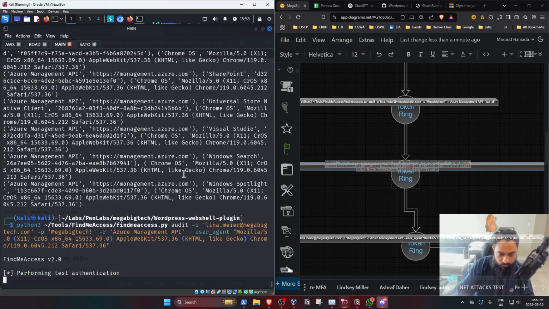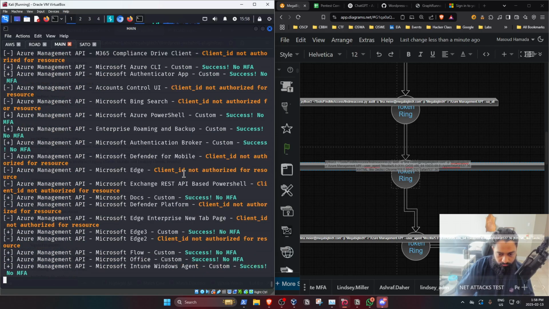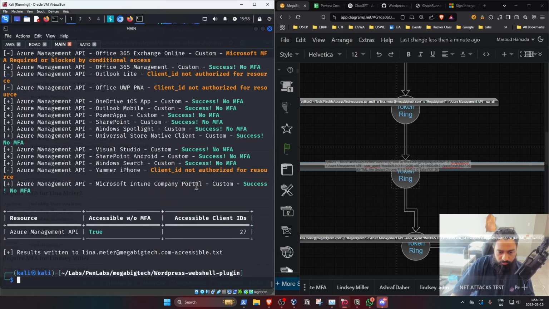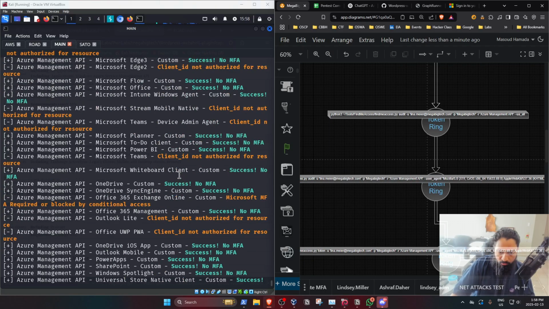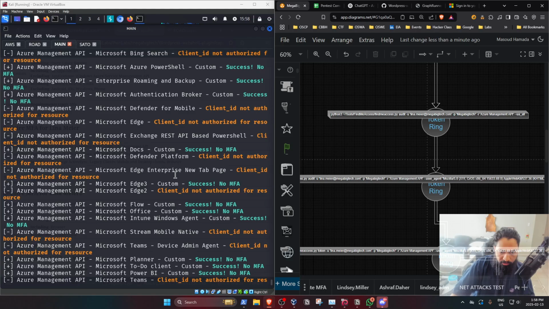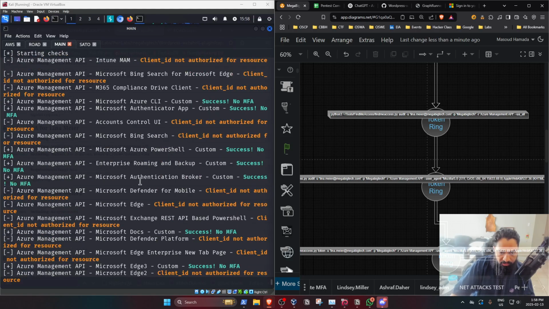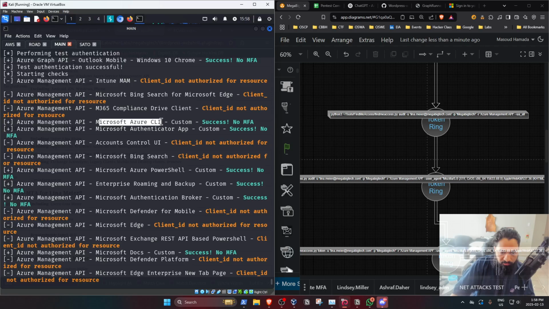And if we use it with Find Me Access using audit just to confirm, we do get these greens, including the AZ CLI, Microsoft Azure CLI. And if you know about AZ CLI, it uses the management API. And so this line means that we can successfully access this management CLI.